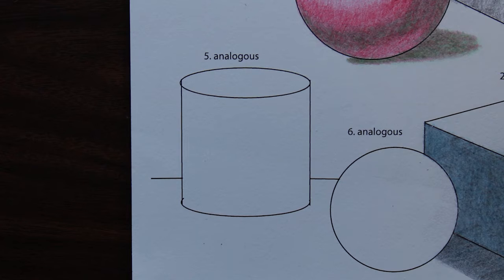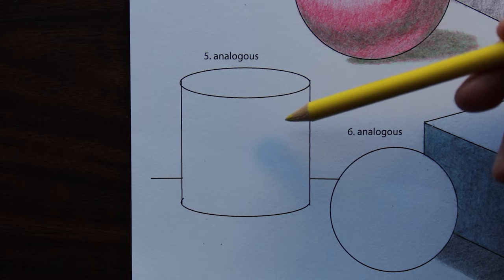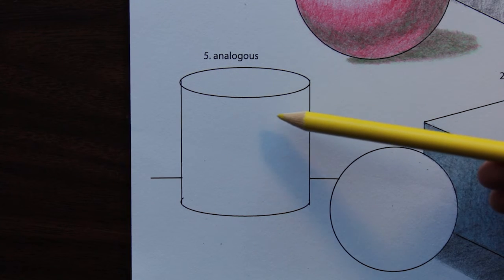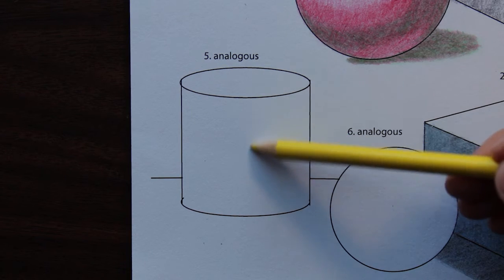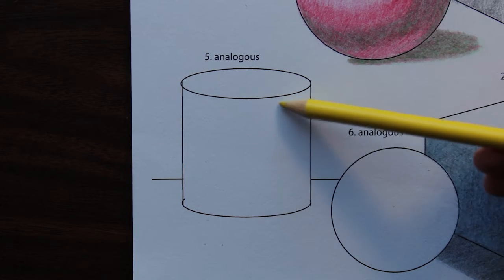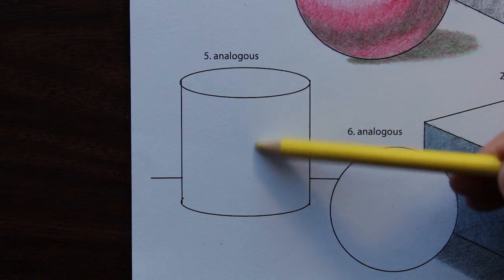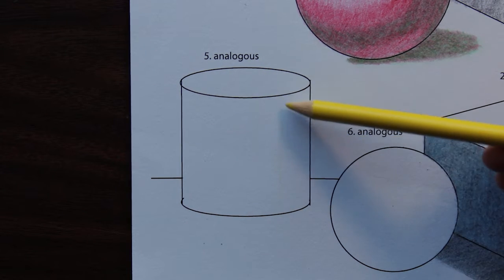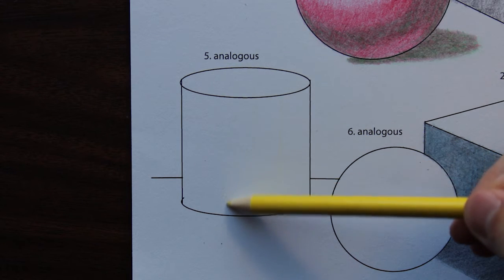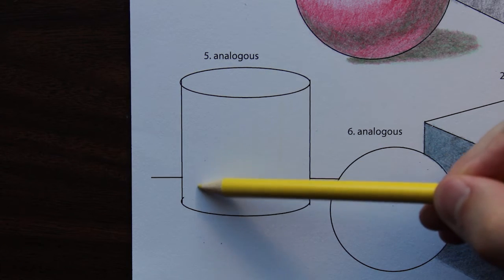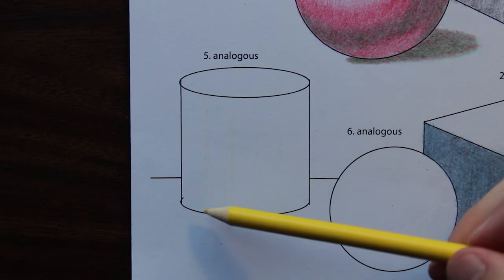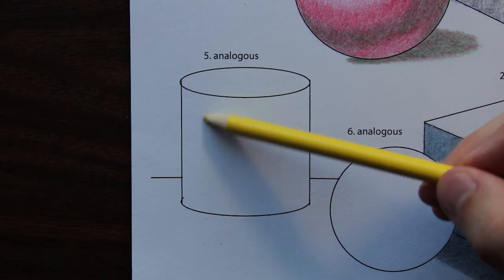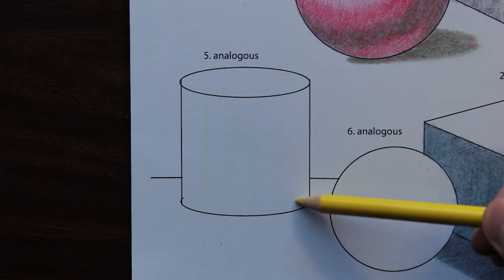First, we'll identify where our light source is. For this shape, we're going to be having our light source come in from this direction, meaning if we begin to identify those areas of value, our highlight is going to be situated in this area. Midtone will be again perpendicular to our light source, meaning it's going to take up this area right in here, and then our base tone will be in the back. Along this side we will have our midtone.